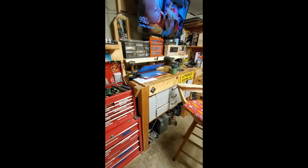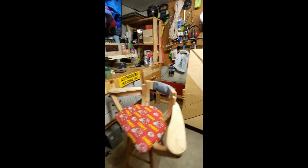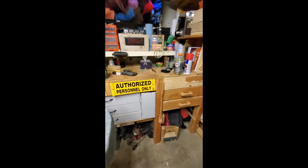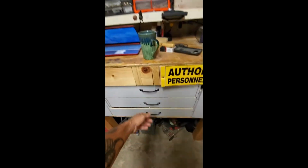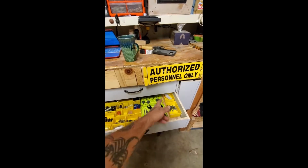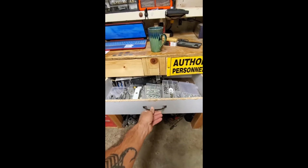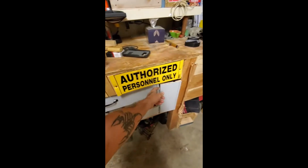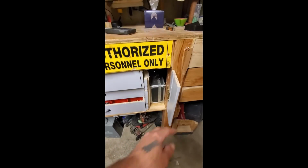And there's the original workbench. I made some little upgrades to the workbench. Of course, I got the drawers that I just added. I just got random hardware, my router bits, and a little spot over here for my extra accessories for my Dremel.